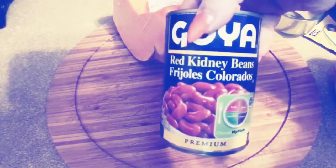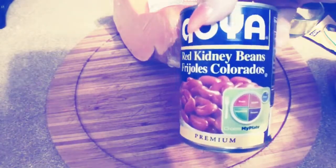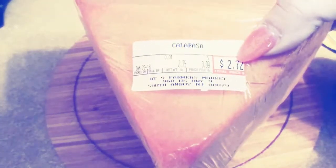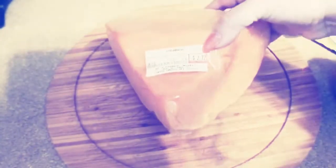We're going to be adding some olive oil. If you have cooking oil, that's fine — I'm trying to eat a little healthier, so I've been using olive oil. Then we're going to add the red kidney beans; they don't have to be Goya. And if you don't like red kidney beans, you can use any beans that you like. And this is the star of the show — the calabaza pumpkin, which we are going to chop up.